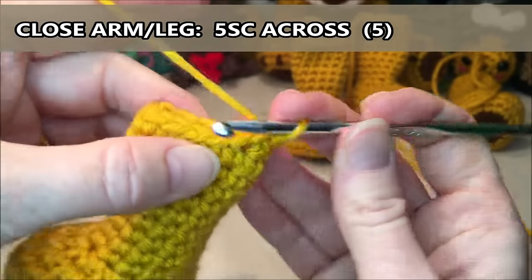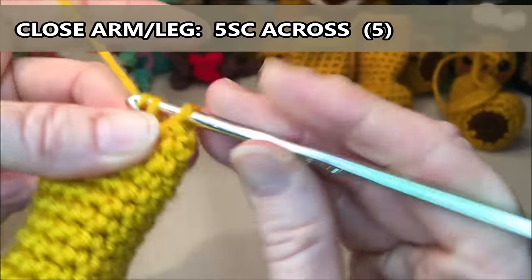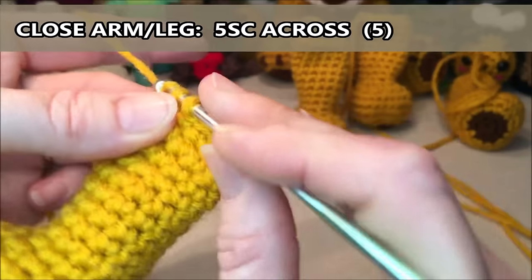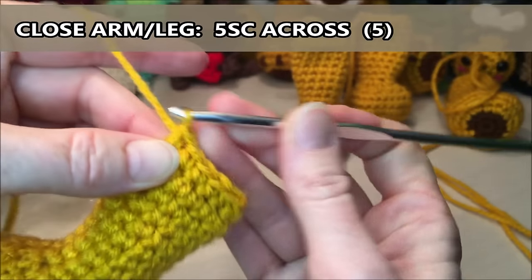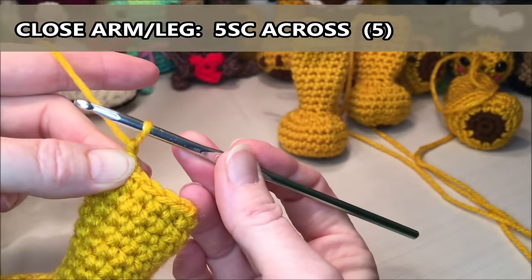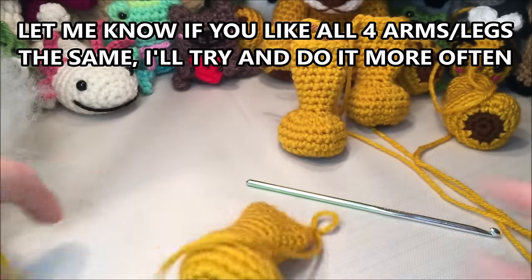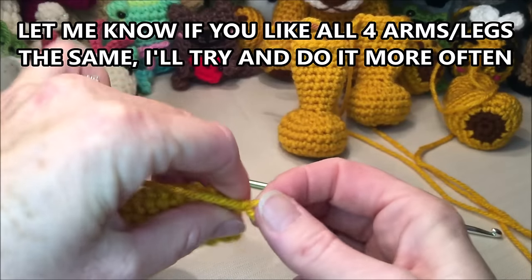So that's 1, 2, 3, 4, 5. And then you're just going to tie that off, leaving a little bit of a tail. Even though we don't sew these on, I do something with the tails to kind of secure the arms a bit. So let's give that a cut, and then pull it through.